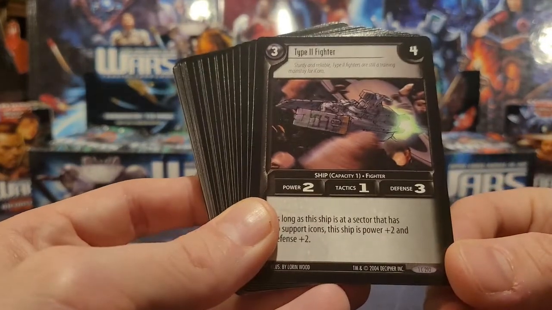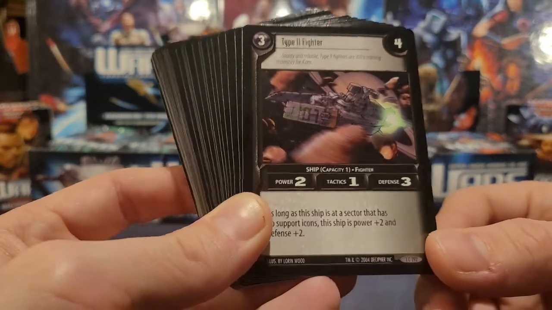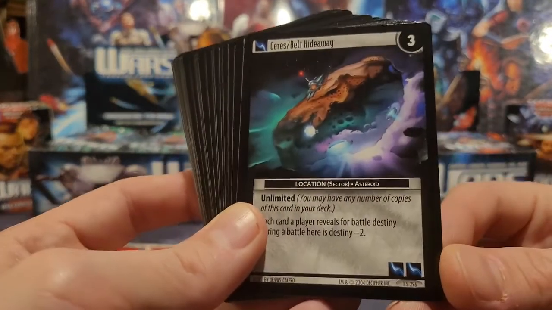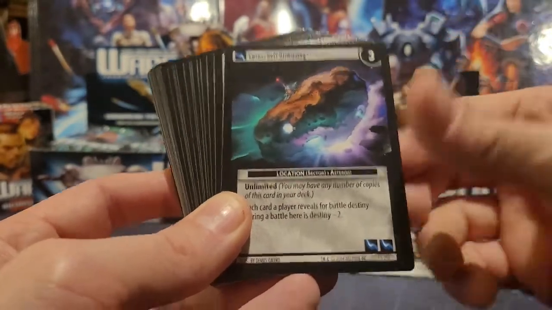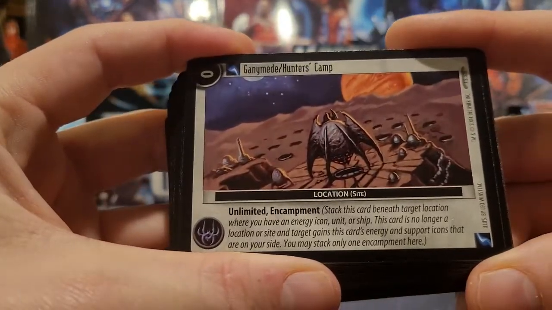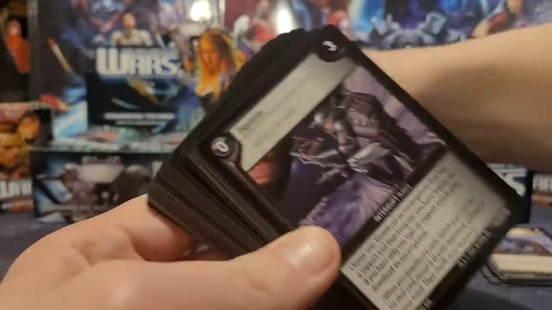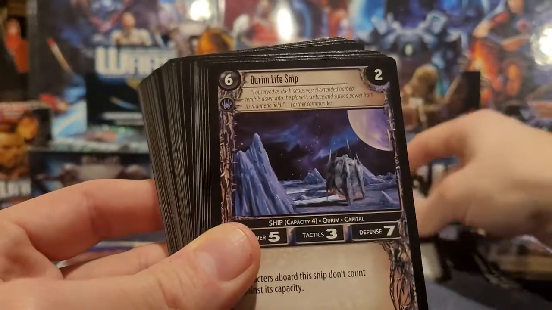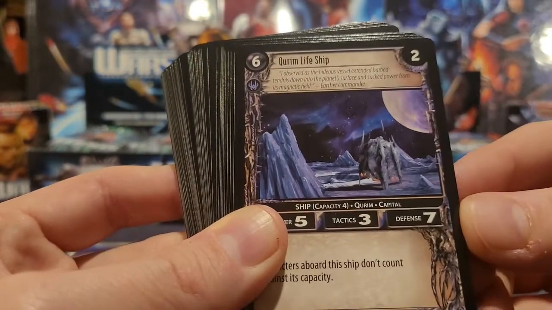All right, we have a neutral card, a Type 2 fighter. Cool design on this one. Man, so far, both of these decks have a lot of cool designs on them. All right, we have another Ceres Belt Hideaway. So this is a location that every single deck has had so far. All right, Ganymede Hunter's Camp. I don't even know what I'm looking at there, to be honest with you. Interesting. Expansion. This is another card that's been in every deck. Neutral card. Kurim Life Ship. Oh, that's a ship. Okay.